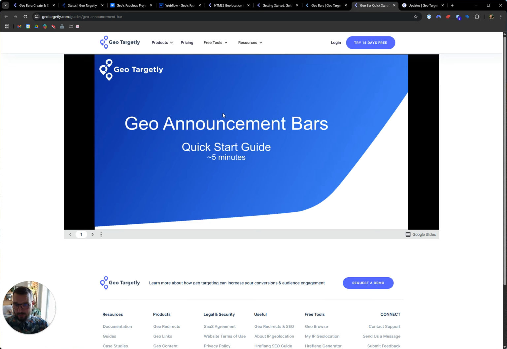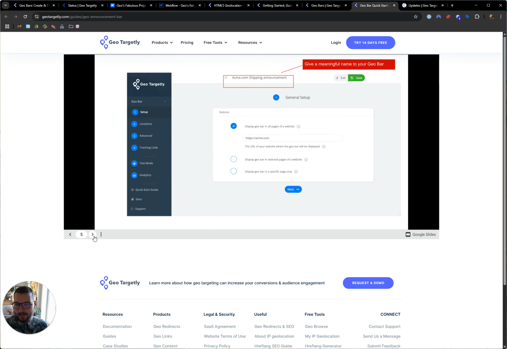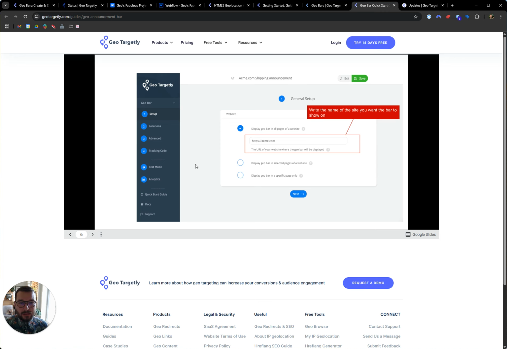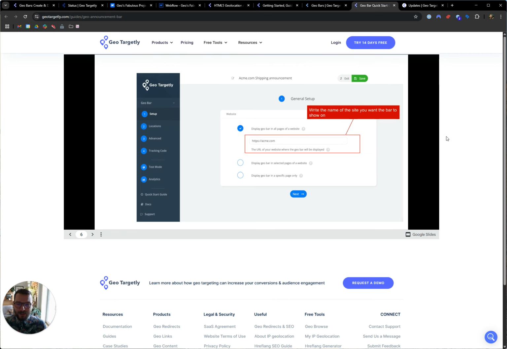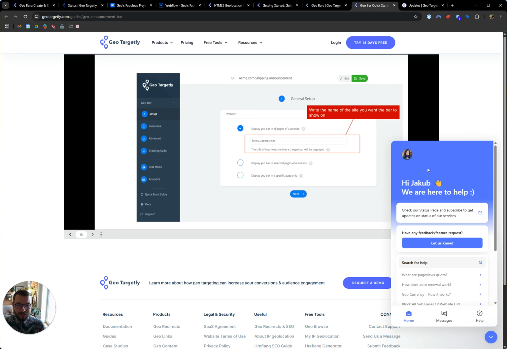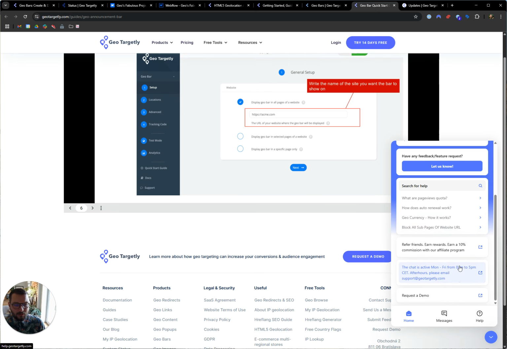And basically we also have a slideshow version of this video, which will walk you through the creation of the Geo Bar one step at a time, the same way as I'm doing right now during this video. If even after that you're still not able to get it to work, don't worry. You can get in touch with us by contacting our on-site support, so you can chat with us in real time. Be informed though, this is only available during Central European time zone work hours. But even outside of that time, you can get in touch with us via email.